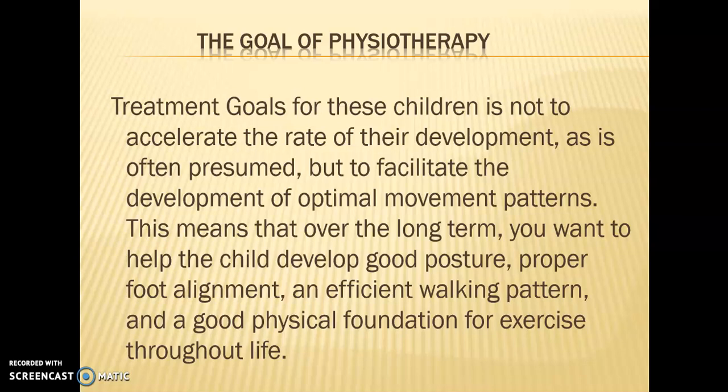So we want to stabilize each gross motor skill or fine motor skill, so that the movement becomes an optimal pattern. This means that over the long term you want to help the child develop good posture, proper foot alignment, an efficient walking pattern, and a good physical foundation for exercise throughout their life.